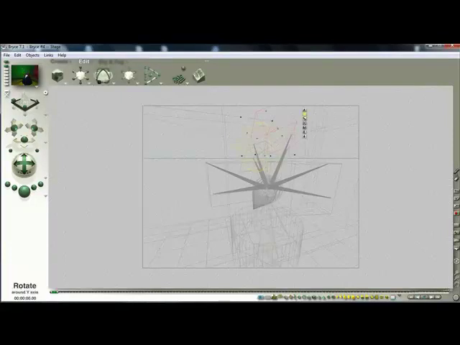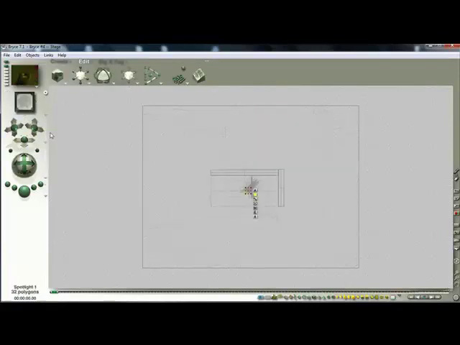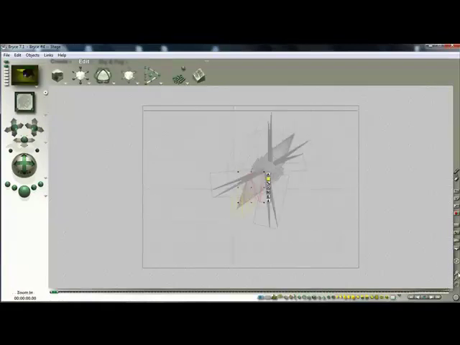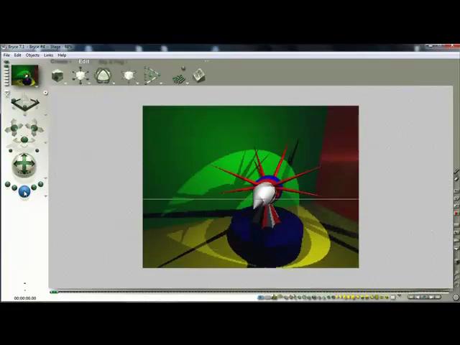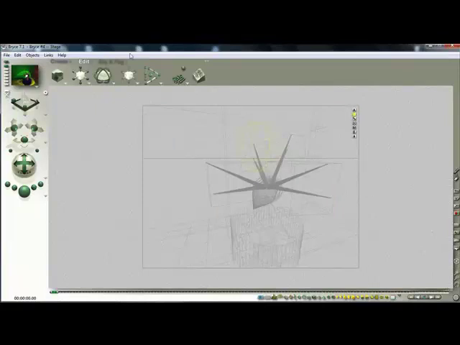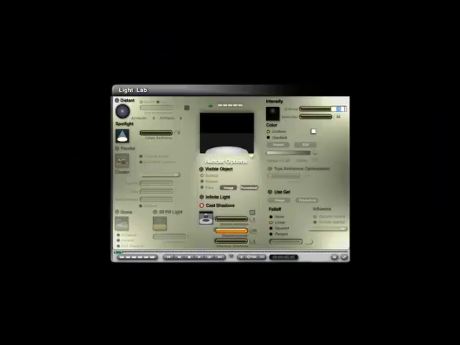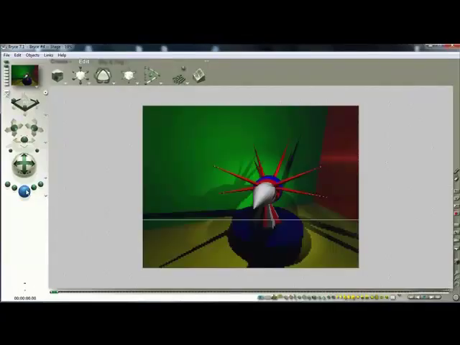So here's my spotlight. And again, you can use whatever lights you want and however many you want. Just remember, though, the more lights you use, the longer it's going to take to render things. Lights take a long time, and so do glassy textures. So again, I'm moving the spotlight around. That looks pretty good. So you see I'm getting a nice dramatic focus onto the sculpture here. However, I think the light is a little too intense. So again, bring that down a little bit and bring the edge down to softer.